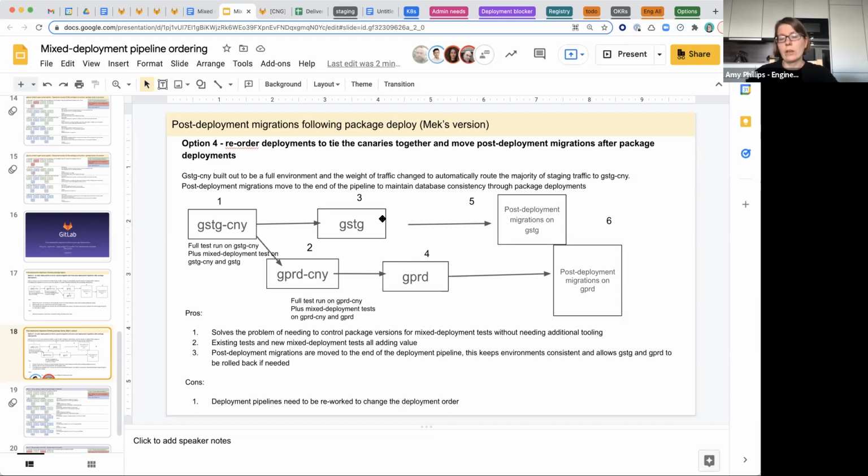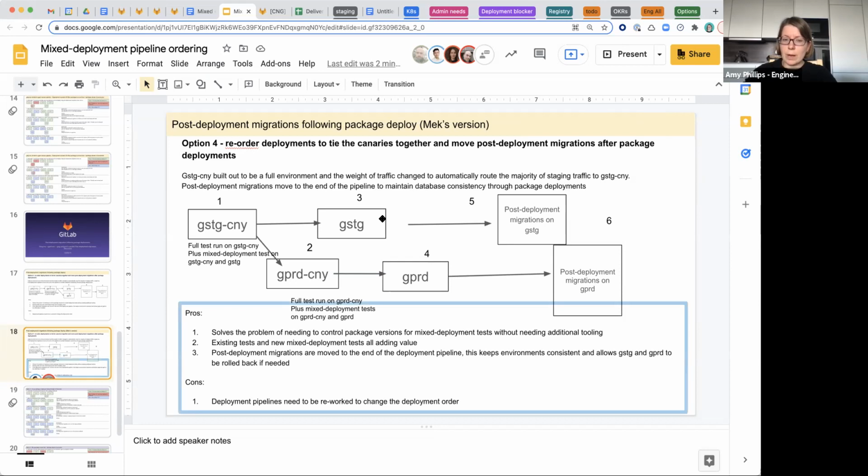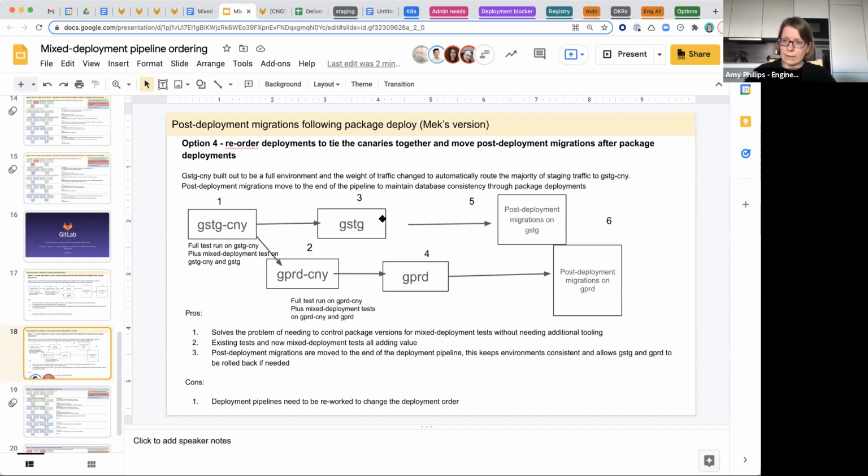Nothing particularly changes, actually. Because one of the bits that we perhaps didn't mention was that at the moment, GStaging Canary is a fairly lightweight environment. We don't particularly gain anything from users using that environment. Staging is a fuller environment. What we would do is build out GStaging Canary to be a full environment. So developers needing to test things could fully test things on GStaging Canary, as well as running QA suites. So we would be repurposing a lightweight staging environment and making it more dedicated to guaranteeing we have the right package to test against.